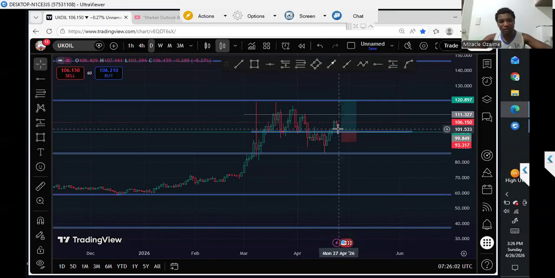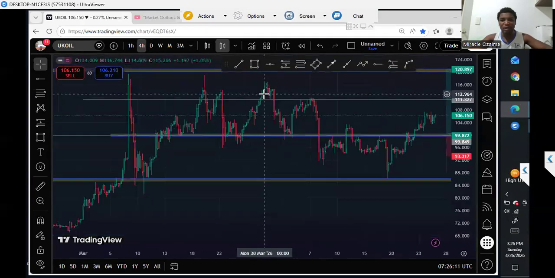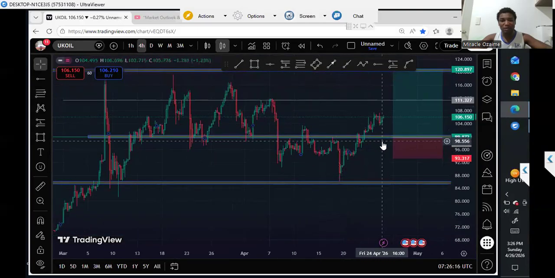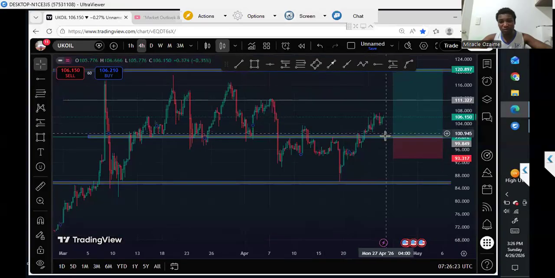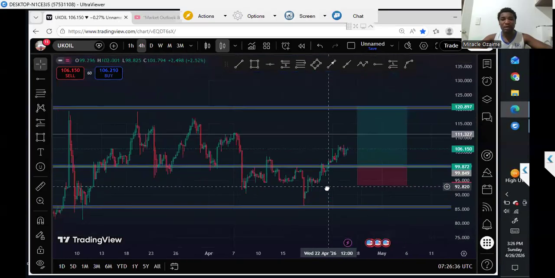However, if it does not correct towards this area, I'm not going to be taking the trade, because I like to see a correction. When we come back to the 4 hour time frame, I think it's necessary for it to correct because the 4 hour is not looking good. Maybe it can come here before it corrects, but I really want the correction to happen before the continuation to the upside. Whether it comes here to correct or corrects like this, I'm going to be waiting for the correction here. So once I see a correction, a dip back down towards this area, I'm going to be placing oil for a big lot size for a buy. That's my thought on oil.